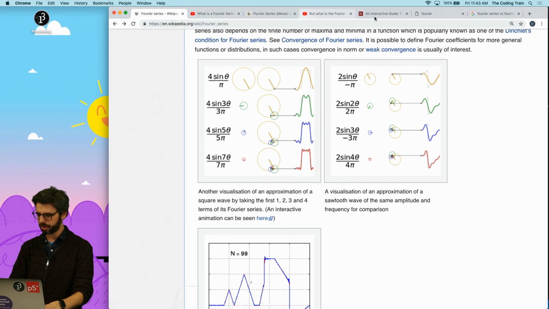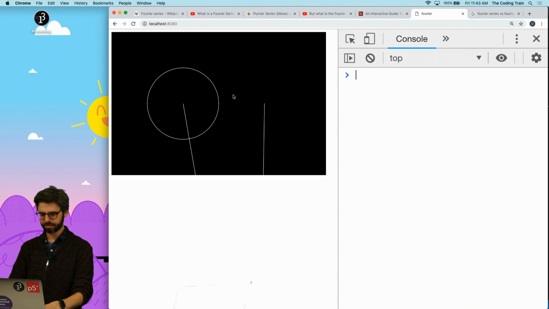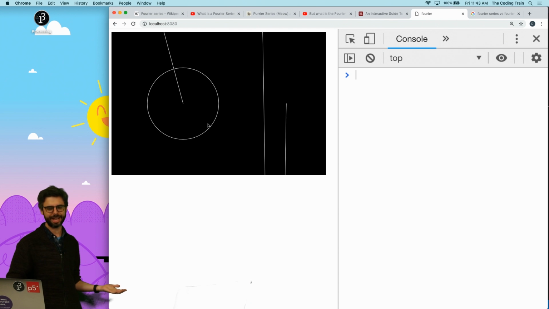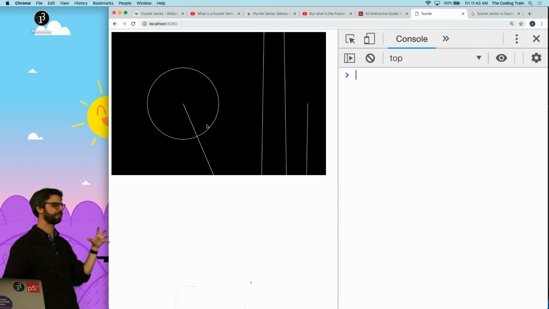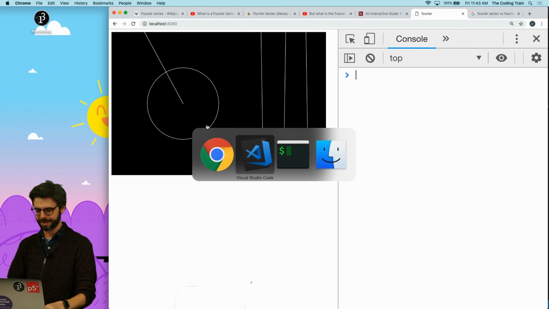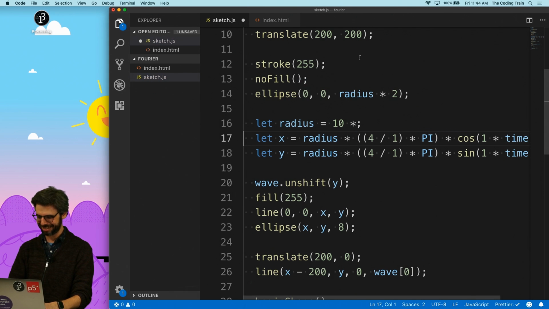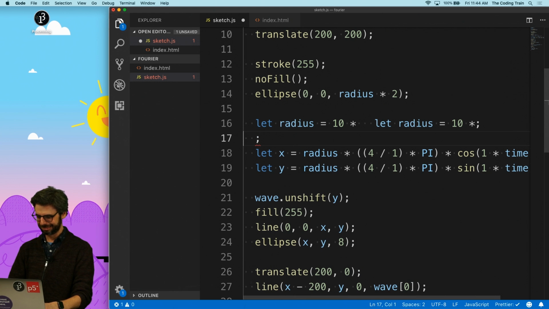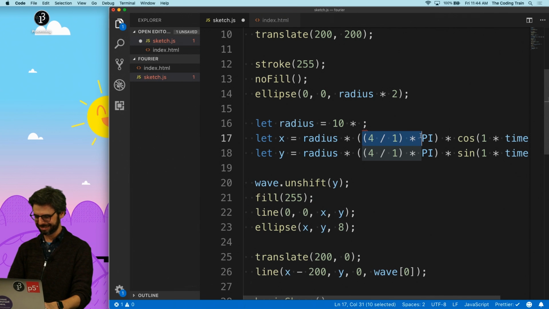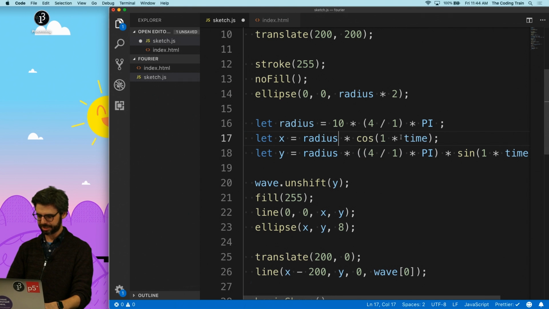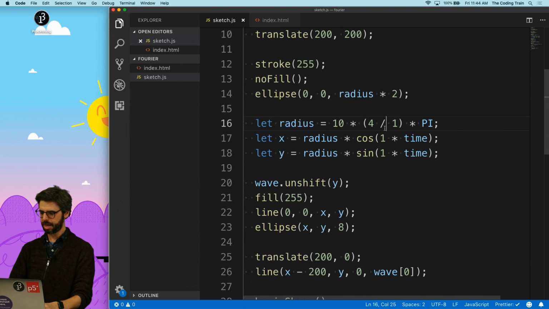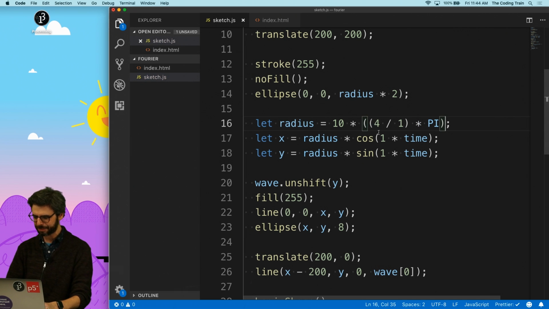And I'm going to go back to here. It's the same thing, but now the fact that that radius was 100, it's like everything is way too big. This is going to get calculated here. I will refactor this later. Let's put this in here, and then let's make this back to here. Okay, and 4 divided, this should be 1 times pi.